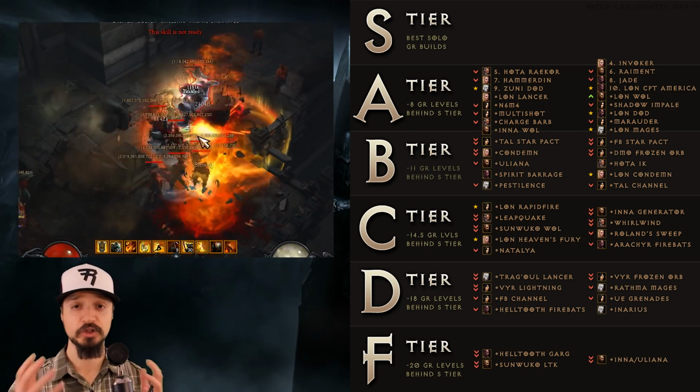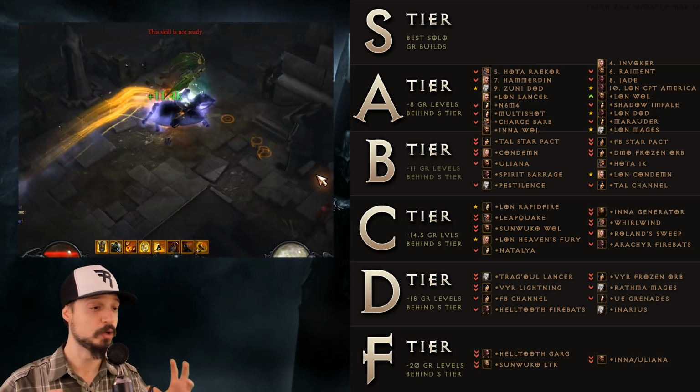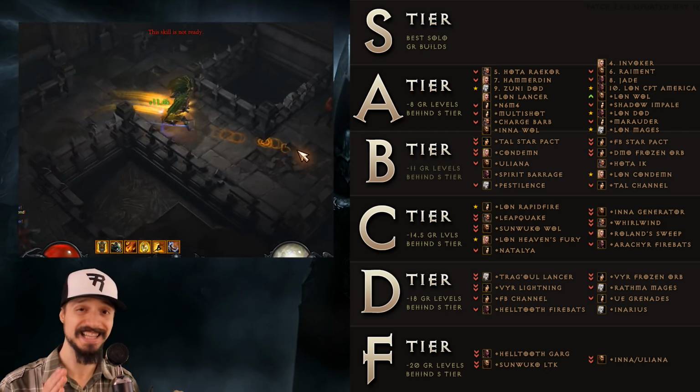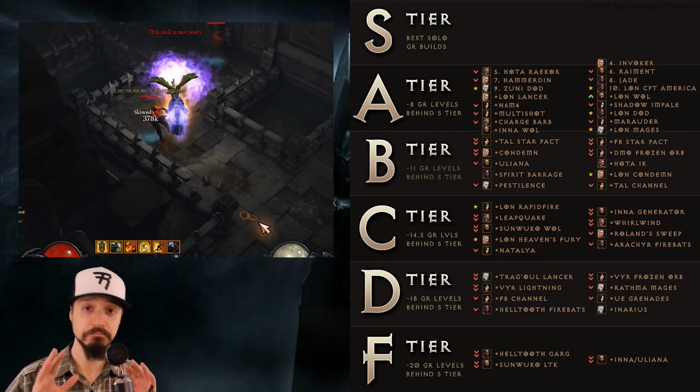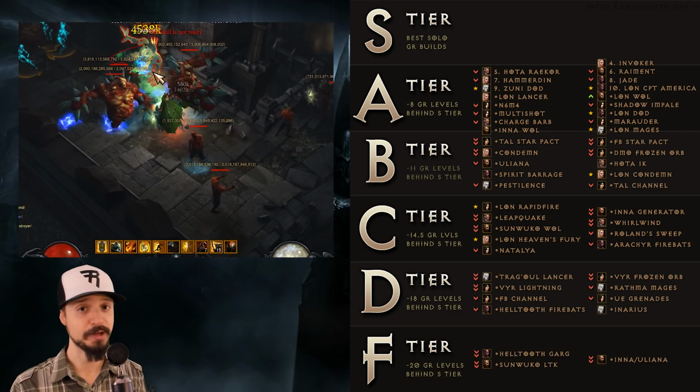So overall, it's a strong build, but to really perform at the highest levels requires a lot of constraints. Still, if Invoker is where you're aiming to go at the end, then Crusader is a decent starter for Season 17. Now we jump to number 3.